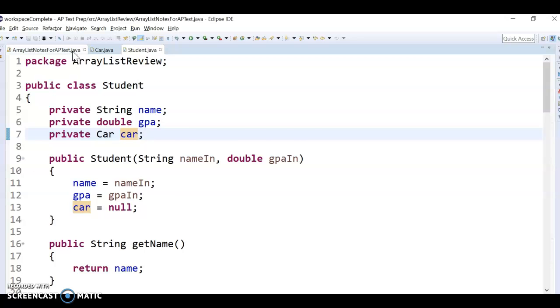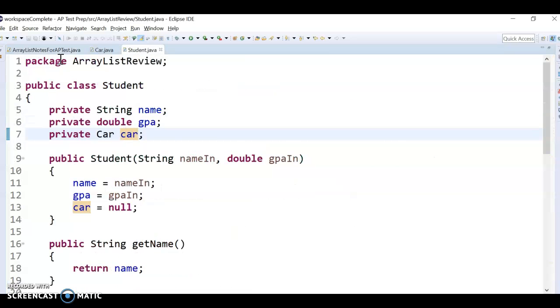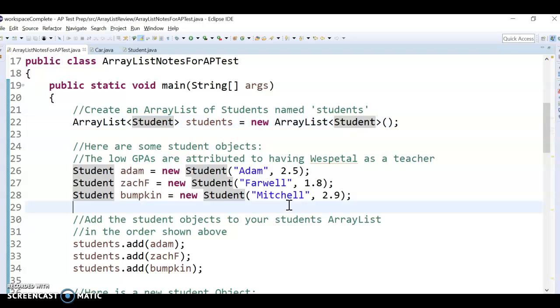Okay, and the big thing again that I really want to hit here is I don't think students realize that when you do an array list, you can put any object here, right? It doesn't just have to be string or something like that. You can do your own custom objects, right? So student, we built our own little data type that tracks these three things, okay? And then we can put a bunch of students in an array list and track their name and their GPA and whether they have a car and all that type of stuff. So that's the idea. Students miss the idea that with objects and classes, you can build your own custom one and put it in ArrayList. So we're going to combine those two ideas of ArrayList and then objects and classes to do them with ArrayList. So that's what this lesson is going to be covering.